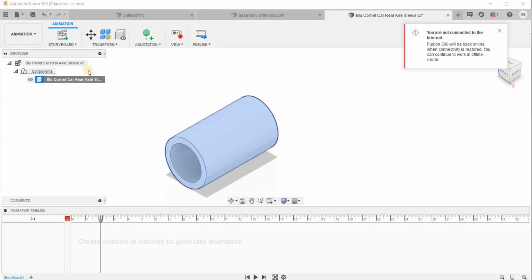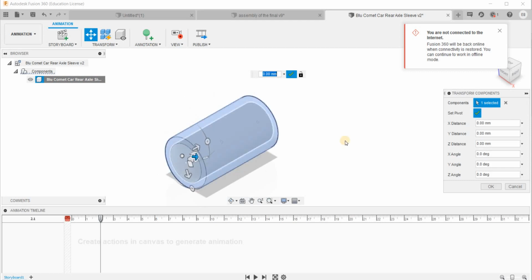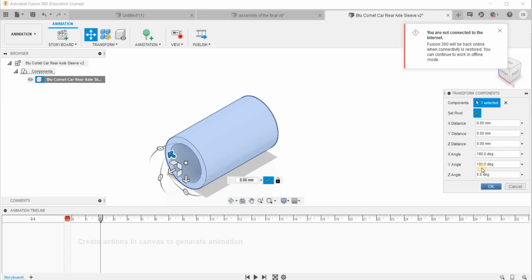And since I constrained it, I'll have to do it again. So again here, select the pivot. There, I'll just do this much, and then put, like, I don't know, 180, 180.